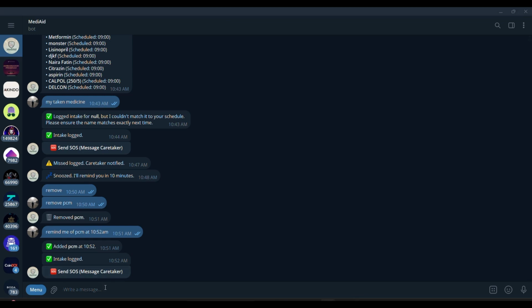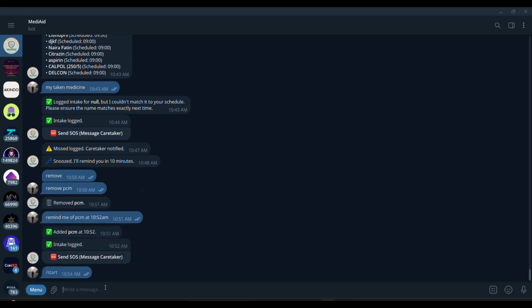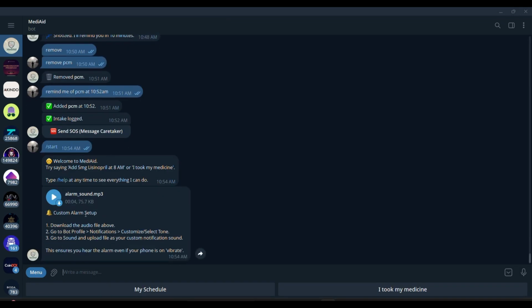So when you come to the bot and start it, the slash start command will automatically run and you will get a welcome message with how to use, and slash help you can use to see all the details of the application. Along with that, you will get a custom alarm setup. Through this you can set a reminder, or I'll say a notification tone, which is pretty hard to miss.